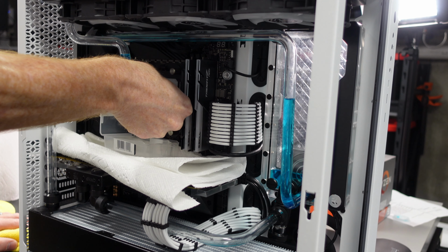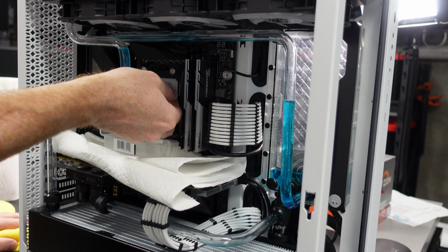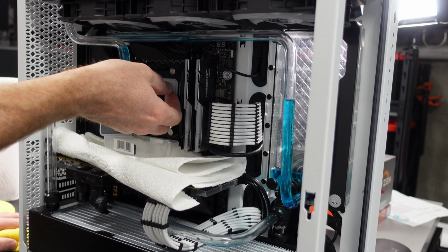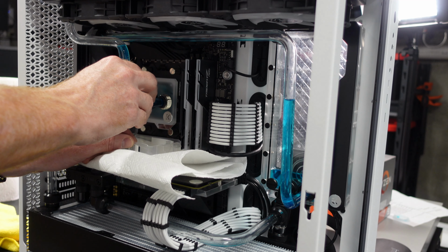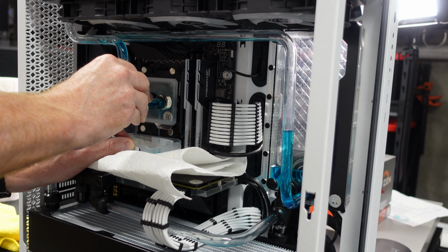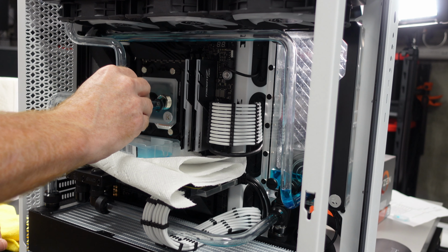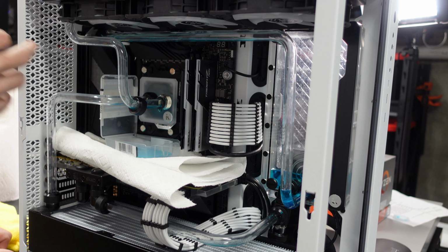I don't have these incredibly tight, and that's a good PSA: when you're putting on your fittings, you don't need to crush them. Don't need to over tighten them. So oftentimes hand tight is good enough, but what you're going to see here, I'm going to pull that out. Let's get that fluid to drain. Okay, that's pretty good. So that leg is now empty.